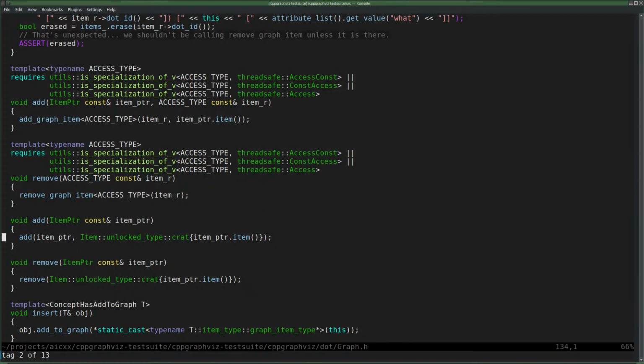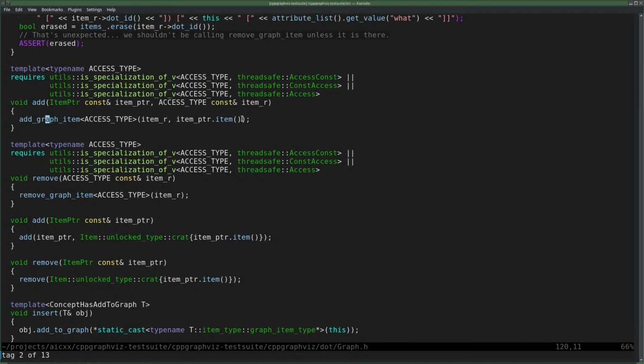So, okay, I could call that one directly, of course, because you already have that here. But we still need both then. And then what is it doing? Add graph item. Add graph item passes the item there, unlocked.